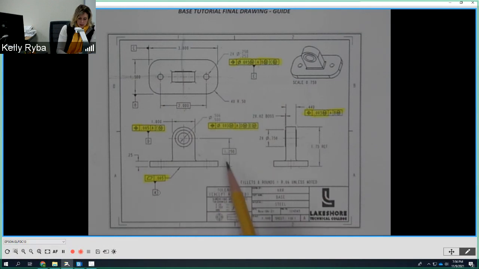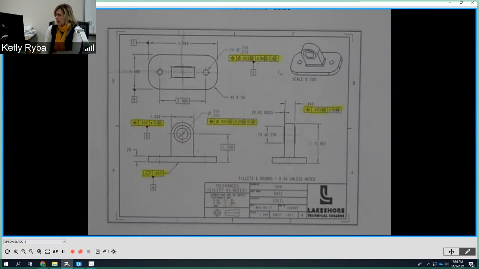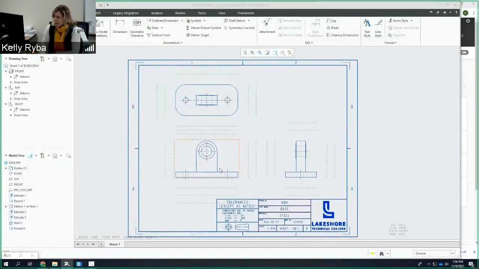Okay, so I'm going to be duplicating what we see here and demonstrating for you how to get all the dimensions in place. Okay, so let's minimize this. And what we're going to do is start with datum A, which is putting flatness on the bottom of the part. So on the annotate ribbon here, I want to make sure that that's activated and I'm on it.